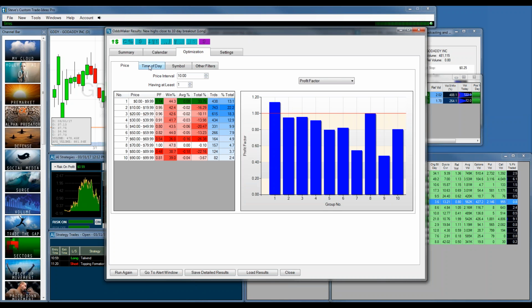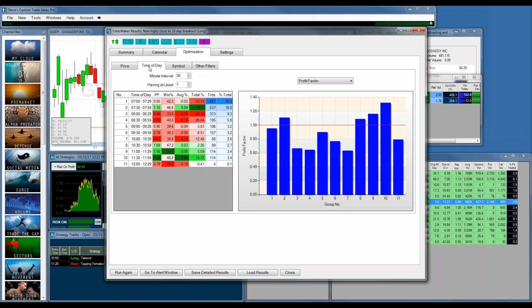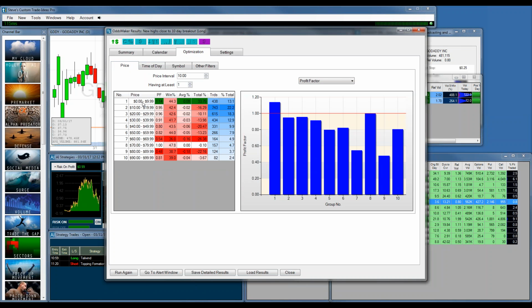That's interesting to note. Time of day also could show us some interesting ideas. The time of day looks like maybe the later portion of the day might be the better way to go, and again on the price, maybe 0 to 9 might be the better way to go. I'm just going to leave it at that because this is one giant rabbit hole that you can go down, trust me, in terms of trying to rejigger price or time of day or other filters that you can measure against. So this is just a real quick overview of how to use the backtester.